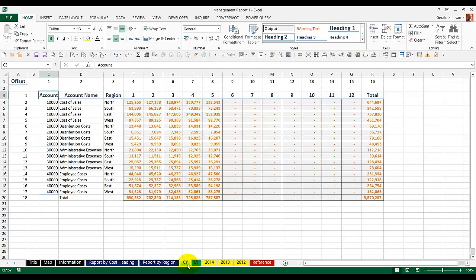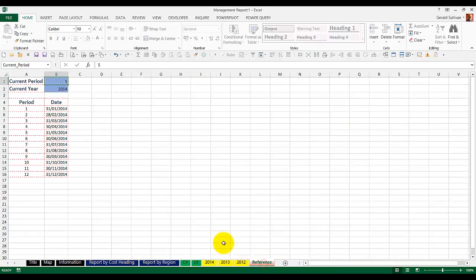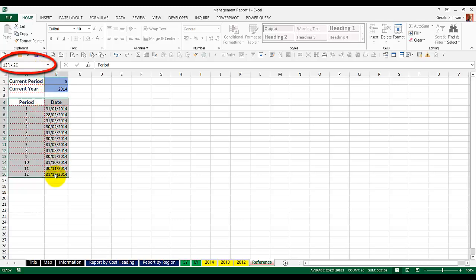For the sake of the tutorial, however, protection is off, as I need to show you the functions on the sheets. There are 2 calculation sheets, one for the current year and one for the last year. The purpose of these sheets is to pull in the information from the appropriate input sheets based on their current reporting period. Before going any further, I guess I should introduce you to the reference sheet. The reference sheet contains 3 named ranges: current period, current year, and a calendar. The current period, currently set at 5, drives the model as we shall see. But let's go to the last year sheet.